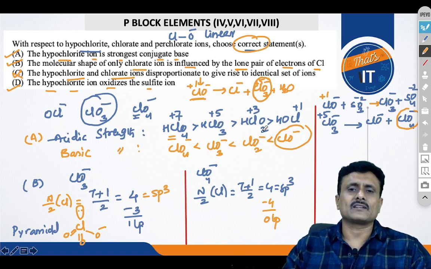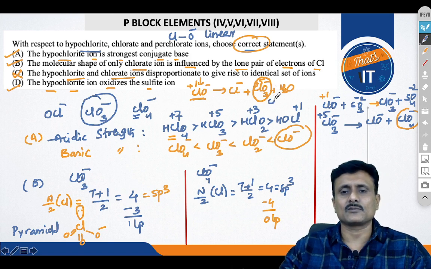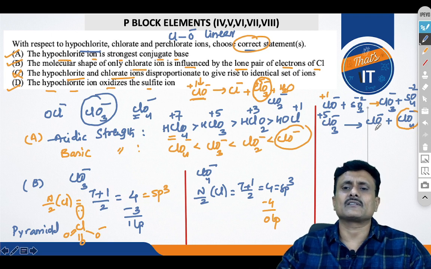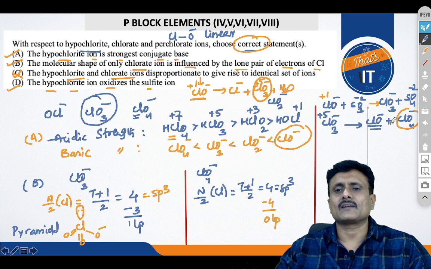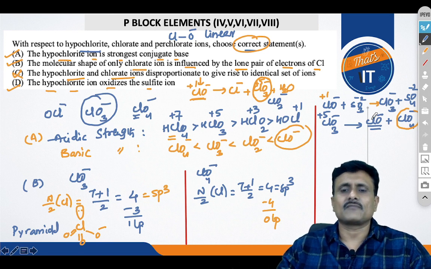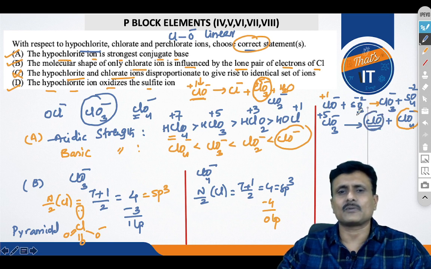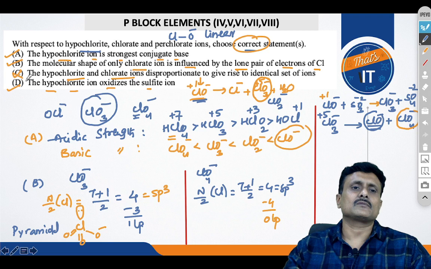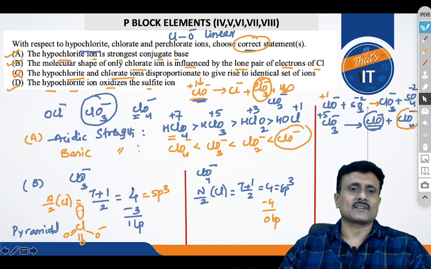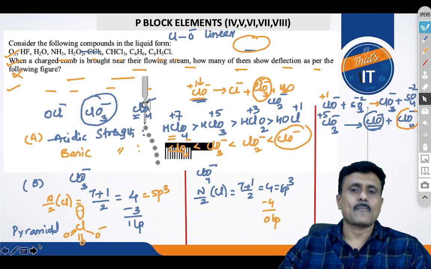So it could be even ClO2 minus also, right? This could be ClO3 minus or maximum ClO2 minus. So you won't get ClO4 minus. It doesn't give rise to that, and in fact there is no point in saying that ClO3 minus is further reduced and all that. You cannot expect this ClO minus to convert into ClO4 minus. So this is also not possible from ClO minus. So option C cannot be the right answer to the question, isn't it?